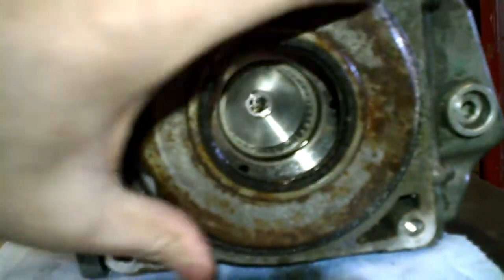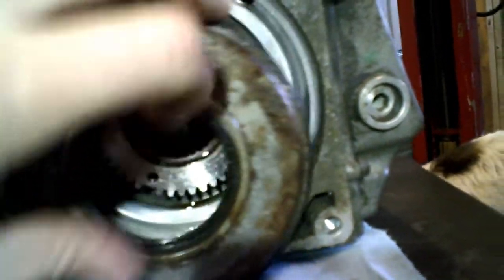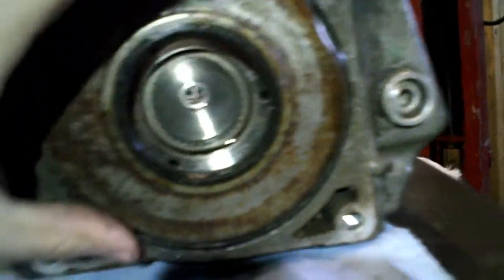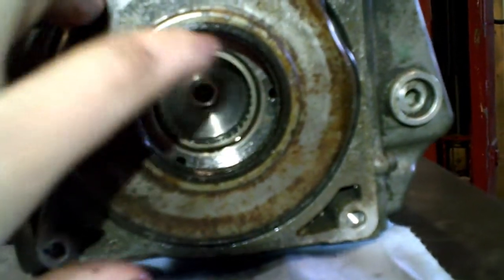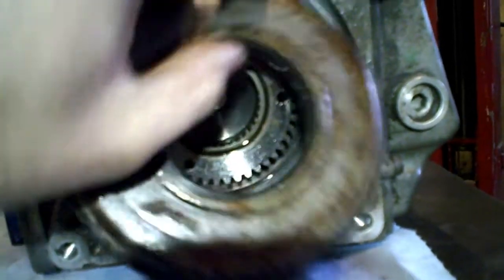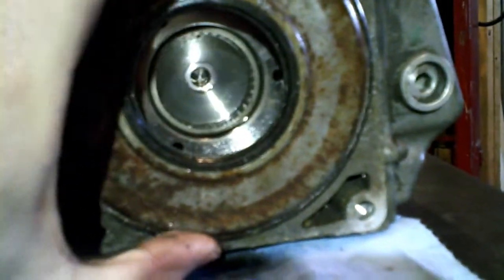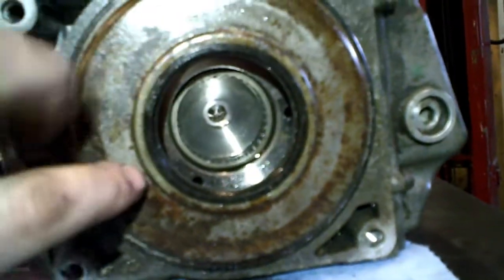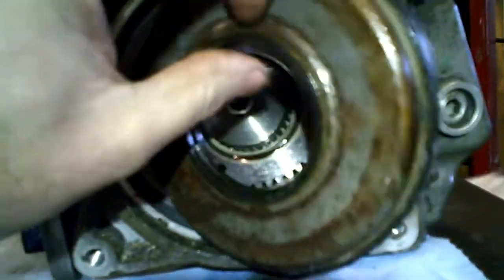pressed in the casing. And by the way, this can be one of the problems you are having if you lose fluids. The problem here is that the clutch pack is a wet clutch pack. So if your seal here is worn out, you will lose your fluid and the clutch will not work, because this clutch pack is working with oil pressure.